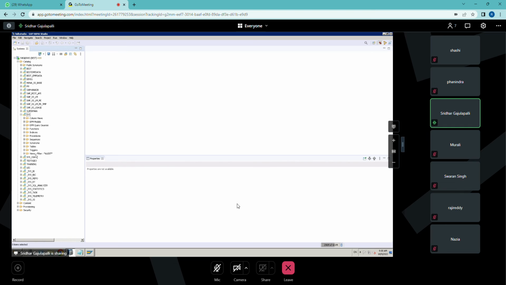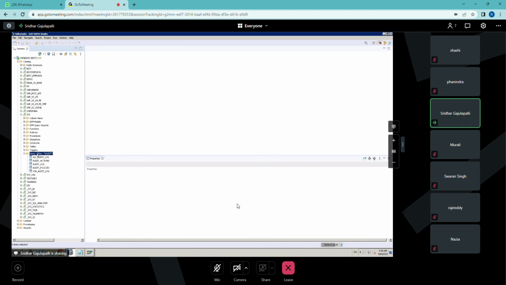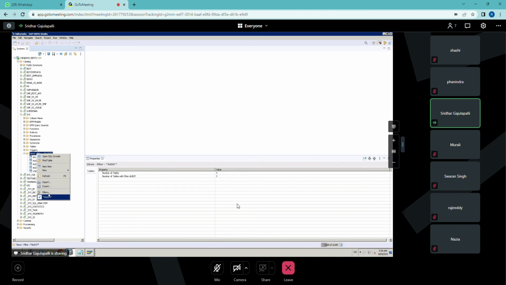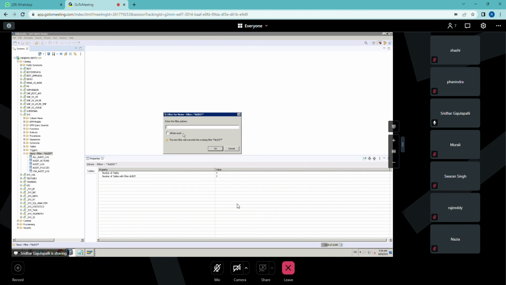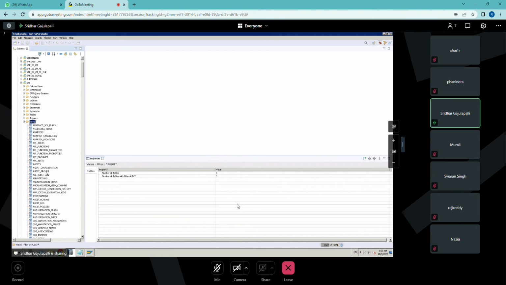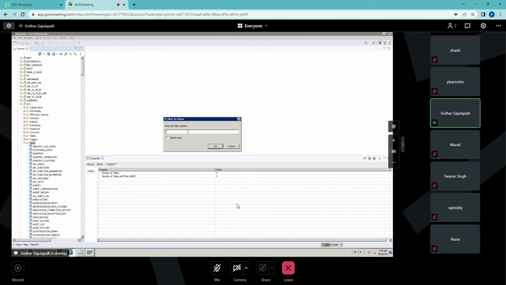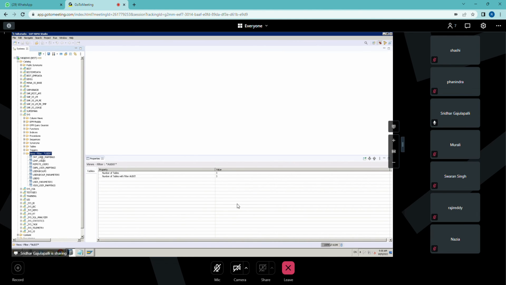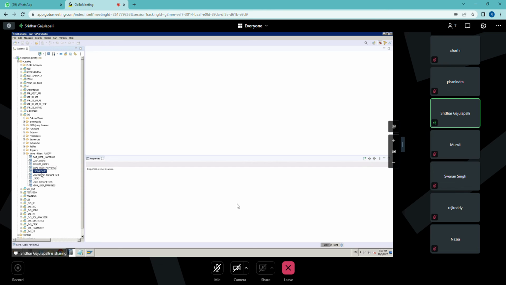Under that you can go to views, and inside these views you can see, let me delete the filter, these are the views we have. These are all standard views. In order to filter, I apply a filter on these views here. Type the word user, and you can see all the views related to users.